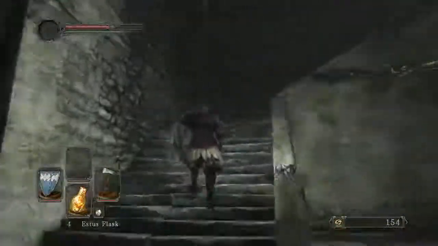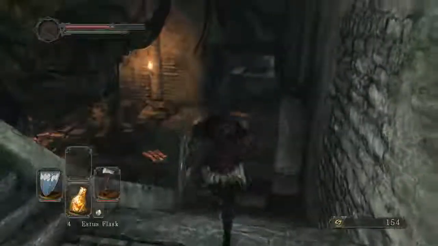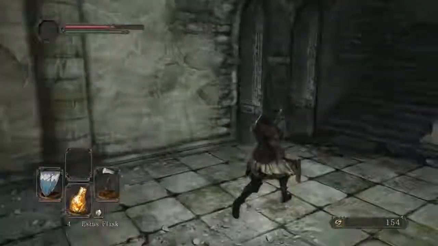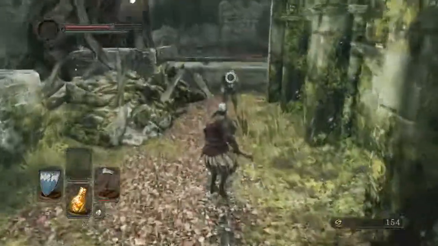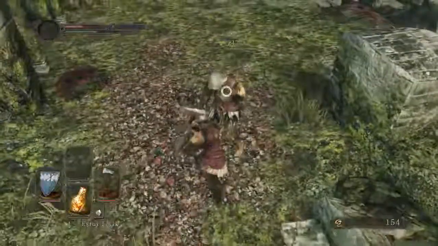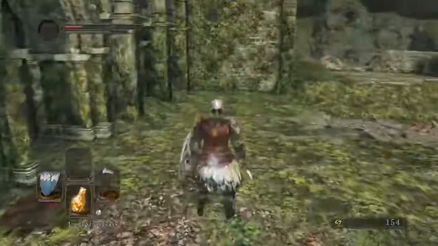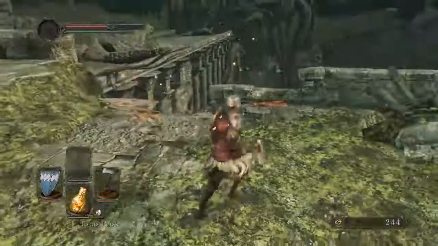So, did we go up here yet? Yes, that was where we got the hand axe. Oh, yeah. Okay, now that we got the extra point in strength, watch it not do that much extra damage. Or I guess watch Chris die first. Yeah. Eat that.